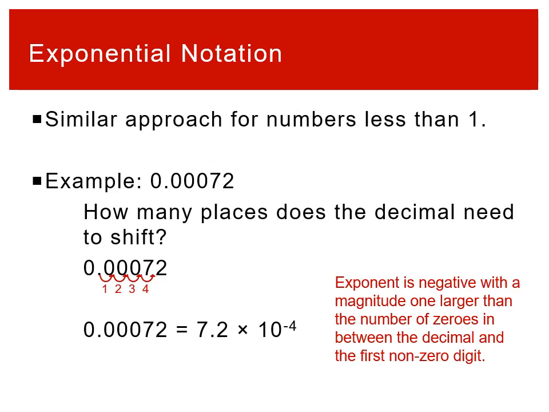You can also use this for numbers that are smaller than 1. When numbers are much smaller than 1, we have the same issue. If you're writing out all of these zeros, it is likely that you will make a mistake. So what we can do is think about shifting it, again, to have it represented with, say, 7.2 instead of all the zeros. And so we count 1, 2, 3, 4. So there's 4 shifts that we needed to get the decimal point after the 7. And then we take that 4 and we put a negative in front of it.